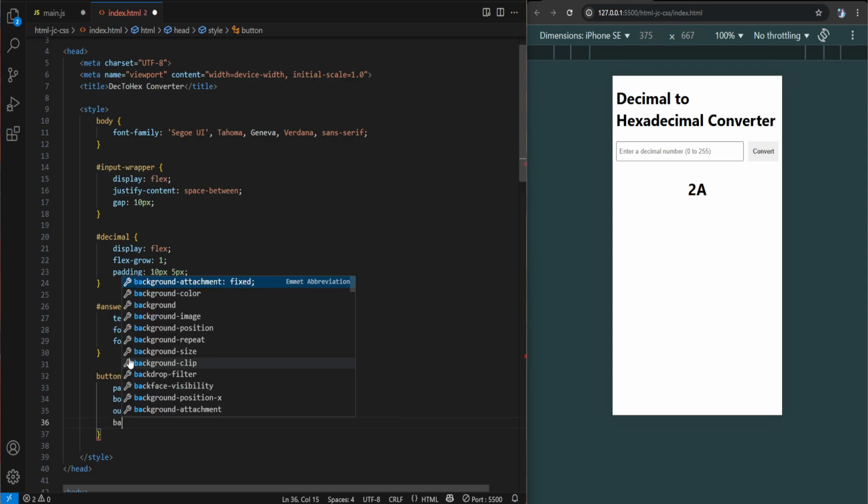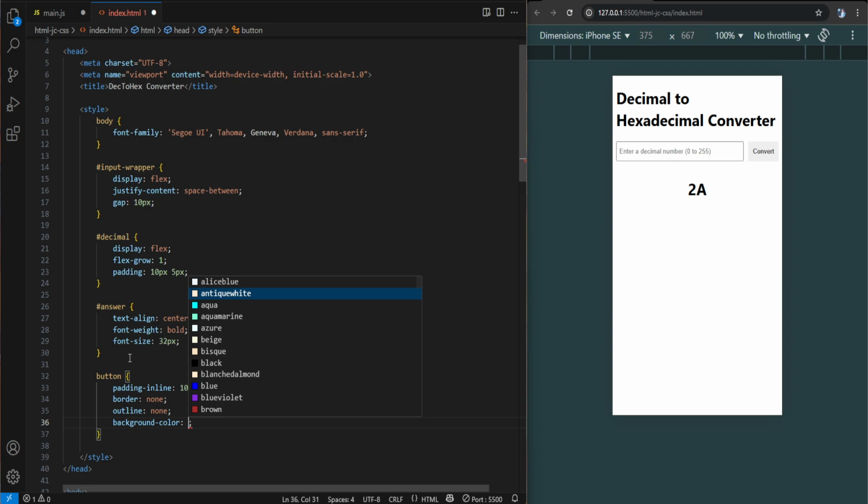And then I'm going to give it a background color, and we're in Visual Studio, so we can just look at the ones that we want. Which color shall we have? I'm looking for a blue that I think I can work with.